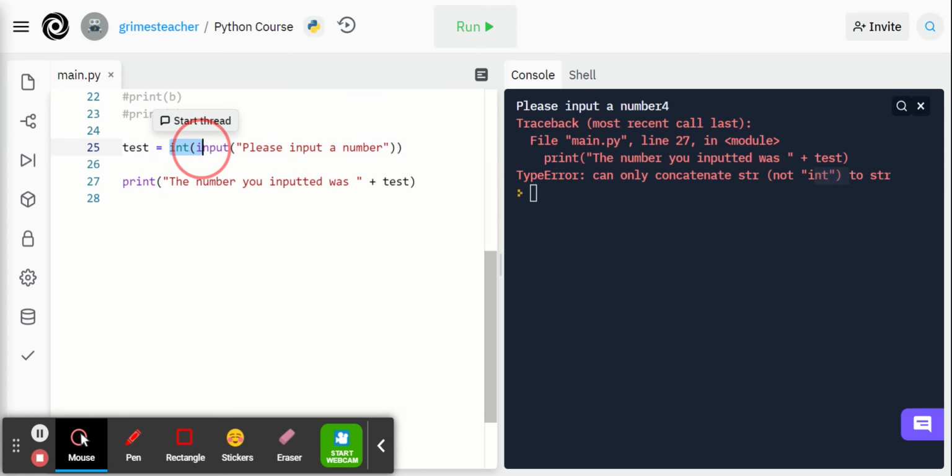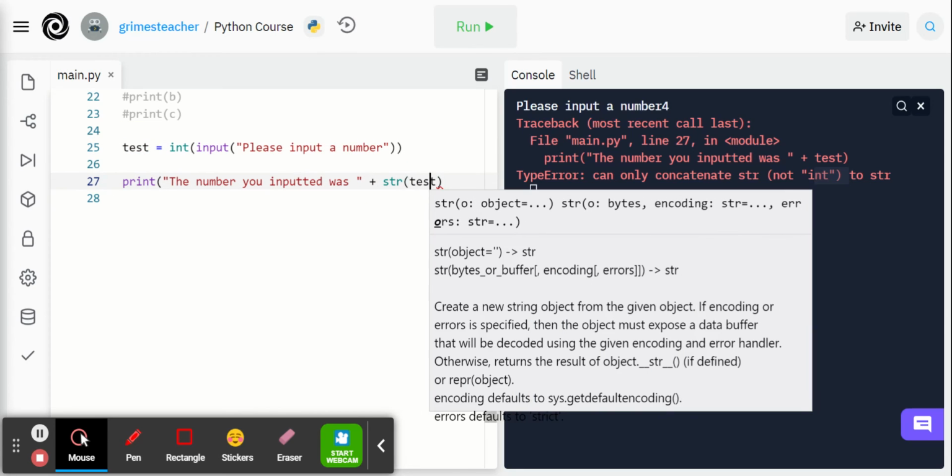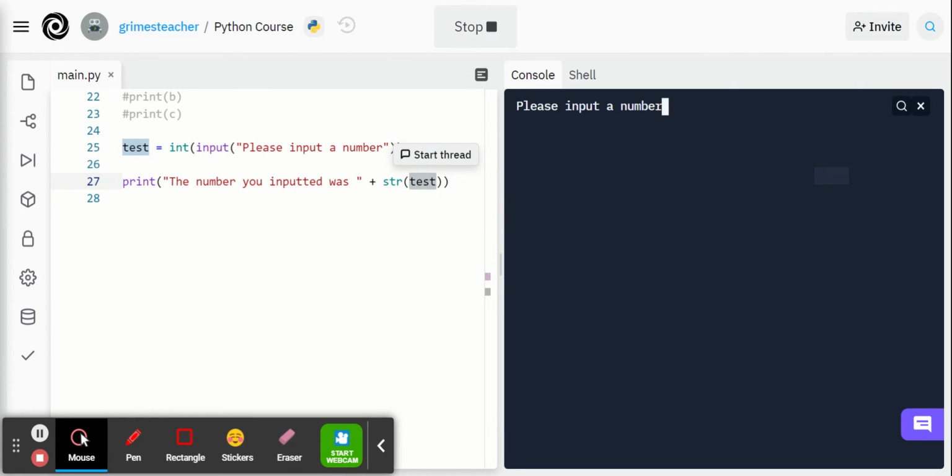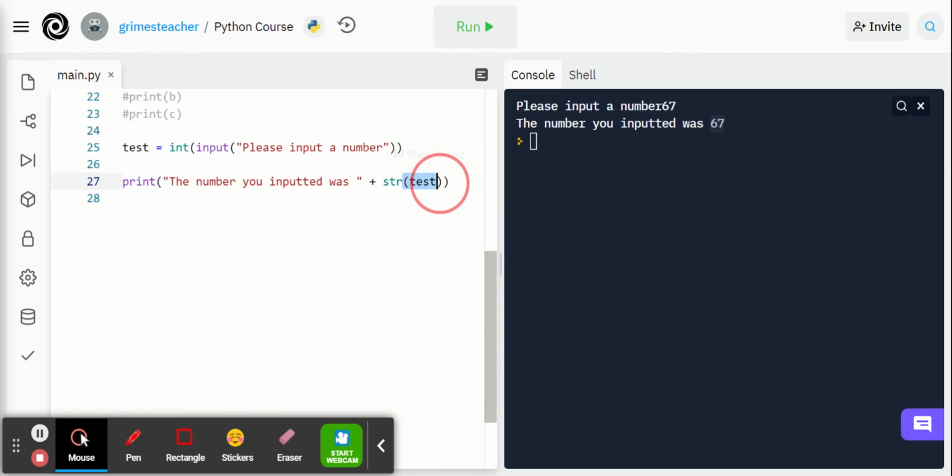So what you could do, and this will become relevant when you start getting user inputs, is this: sometimes they'll be inputting a string, sometimes an integer or a float, and it's going to screw up your code halfway down. So you can declare that this test thing you've just found here, you can say, well, look, I always want you to take that as a string. So turn whatever test is into a string. If I say 67, it'll turn 67 into the string 6 and 7. Now, if you try to do maths with that, because it's a string, your mathematical operators won't work and you need to be careful with it.